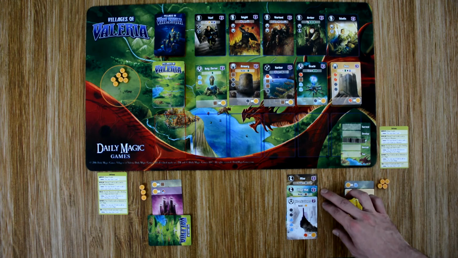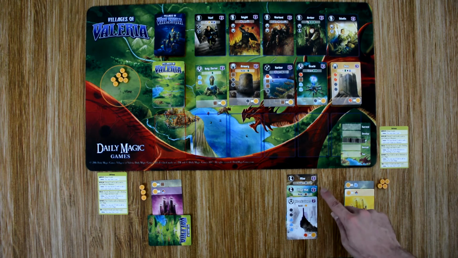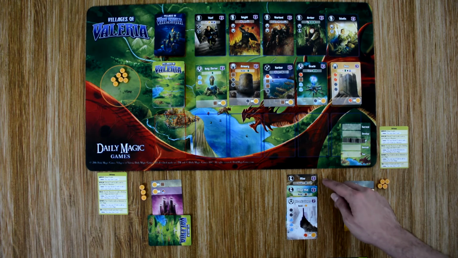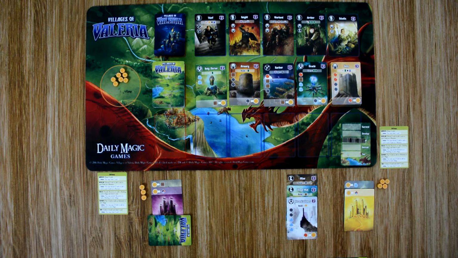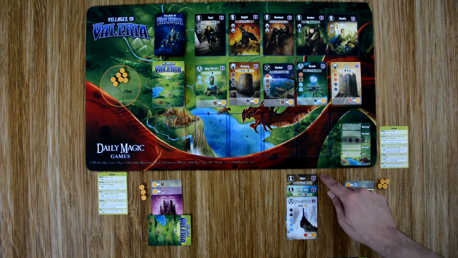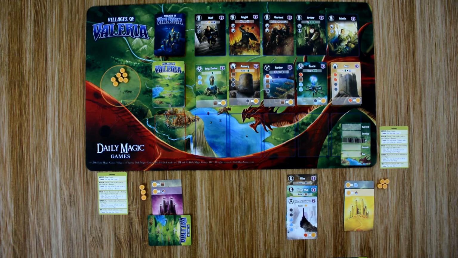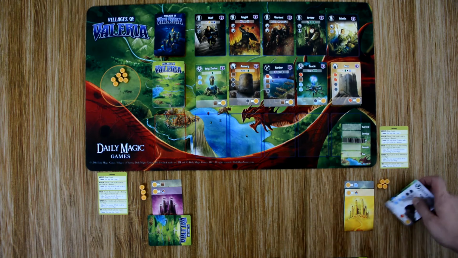Now, each one of these cards that grants a resource can only be used once per action. So you couldn't take 2 wood from the woodmill card. You can only use each card one time, and each card in your village can only be built once. So now that we have a mine, we cannot build another mine or a wizard's tower or a woodmill. So let's take a look at a second example here.